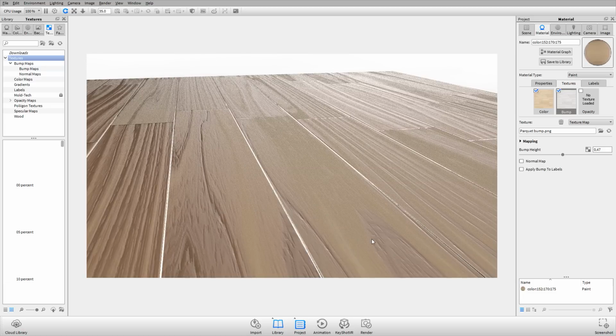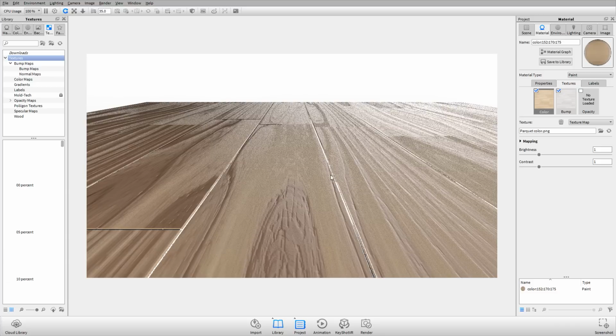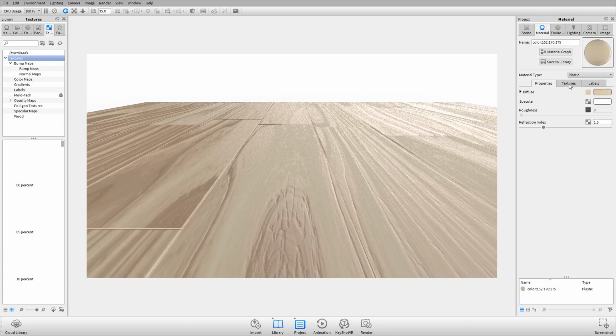This texture was made using Filter Forge. If you ever get into a scenario where you're missing a texture, like this texture you can see here, I'm getting a lot of reflections in kind of this area, and I want to kind of mask those out a little bit. What I want to control is the specularity or the reflectivity. Well, if I don't have control over the specularity, then I can just change the material type. I tend to use plastic a lot for that reason. If I change this to plastic, my material is going to look a little bit different, but now I can control the specularity or the reflectivity.